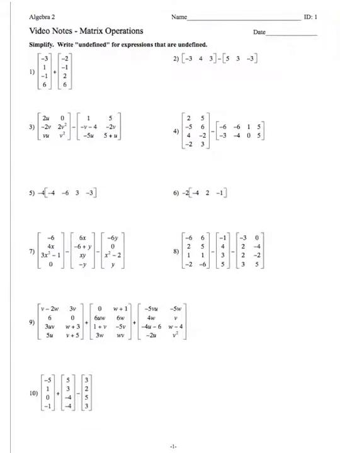Okay, so here we're going to have some video notes about matrix operations, things that you can do with matrices. To get started, I want to make sure we can all label these correctly. The way that you label a matrix is you count how many rows down there are and then how many over there are.